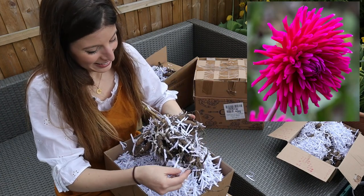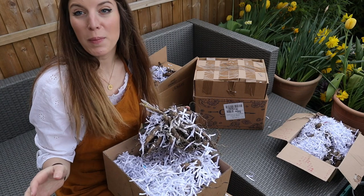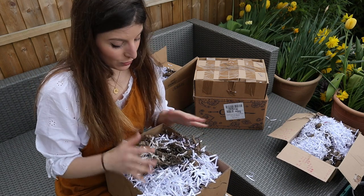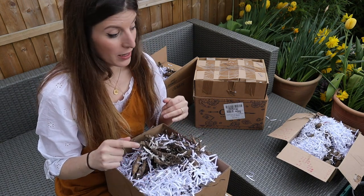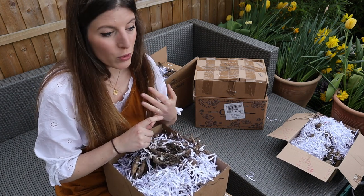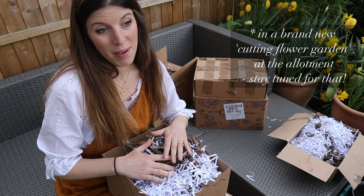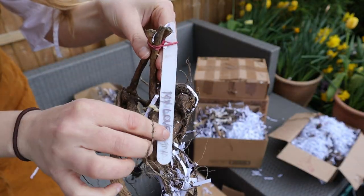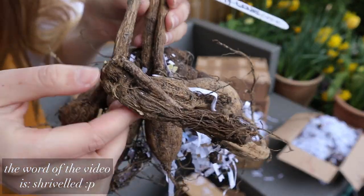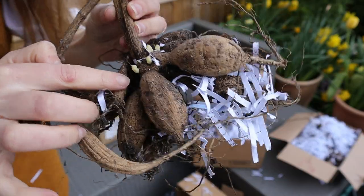Look how huge these got! The shredded paper was a good idea, but it is a little messy — I have shreds of paper everywhere on the decking, so make sure you protect the area better if you use the same method. I'm pretty pleased — the tubers from last year look pretty good. I'm not going to pot them on right now because I'm running out of space in the sun. I'll finish inspecting them, remove the ones that are too shriveled or completely desiccated, repack the promising ones, and direct plant them probably next month in mid-May. This was 'My Love' — gorgeous white dahlia — one of them completely shriveled, but the other is growing nicely with very vigorous eyes.